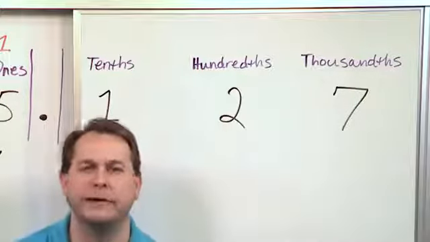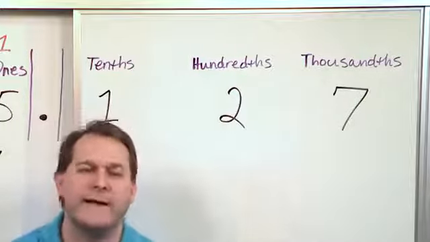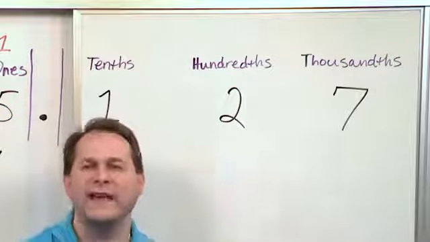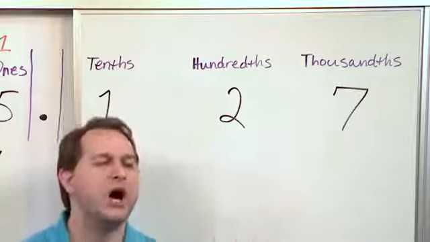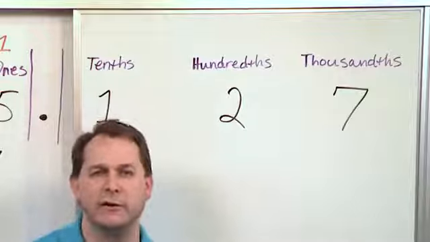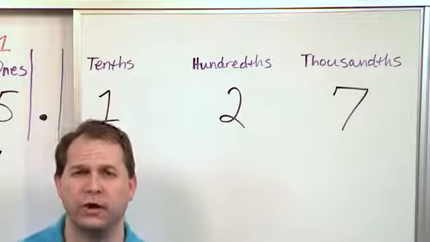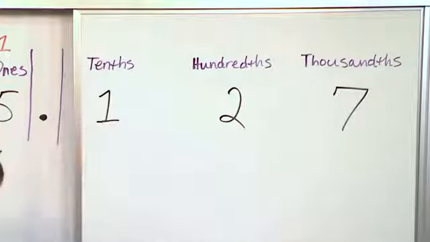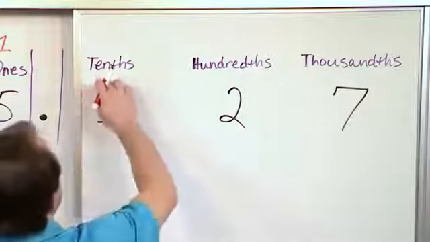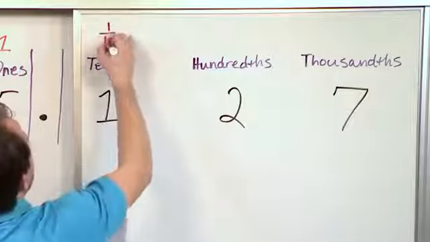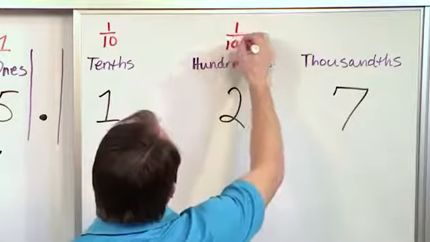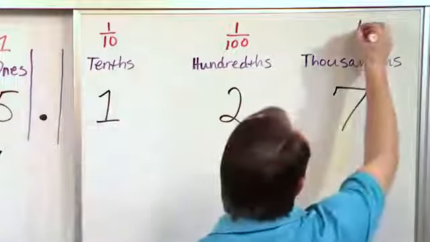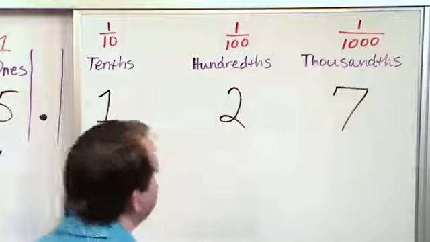These words should ring a bell because we've done a lot of work with fractions. If I say I have a tenth of a pound or a tenth of a meter, that's a fraction — that's one over ten. If I say I have a hundredth of a pound, that's one out of a hundred — one over one hundred. So this spot, the tenths place, everything here is worth one over ten. Everything in the hundredths place is worth one over one hundred. Everything in the thousandths place is worth one over one thousand.